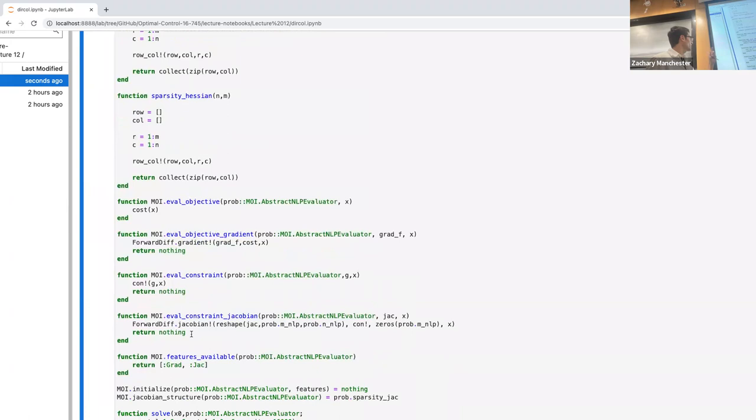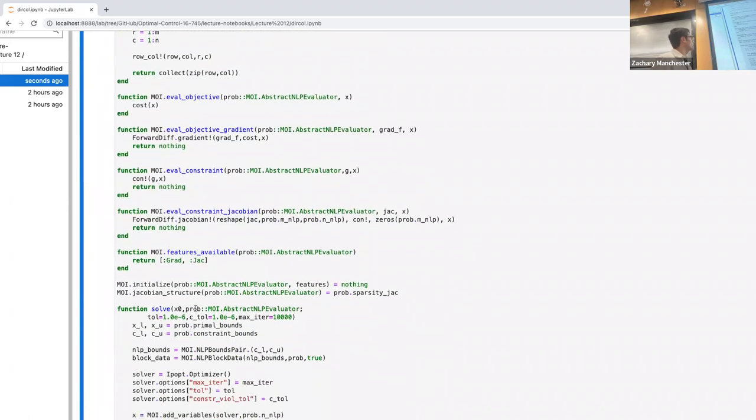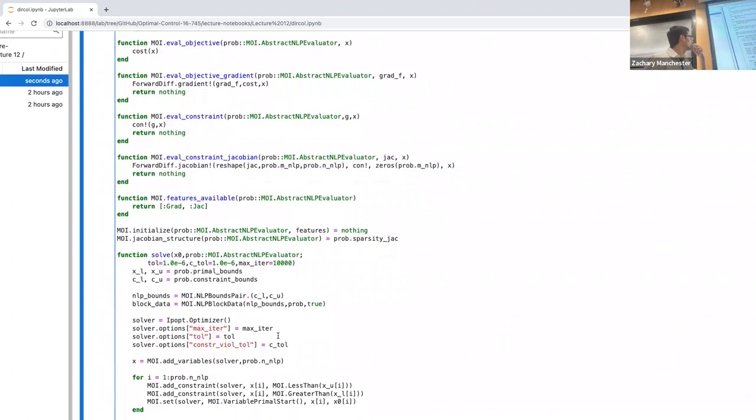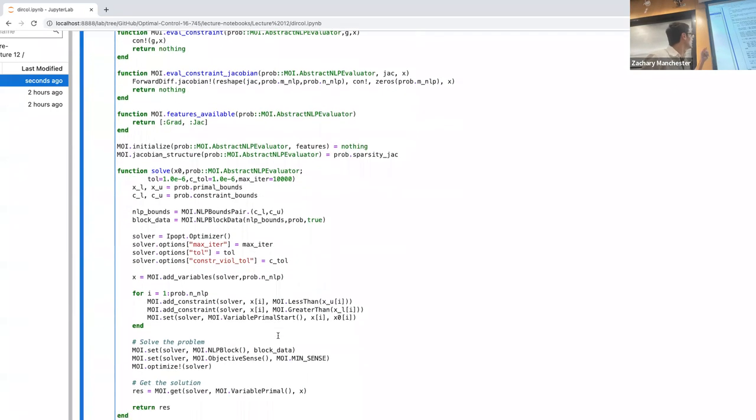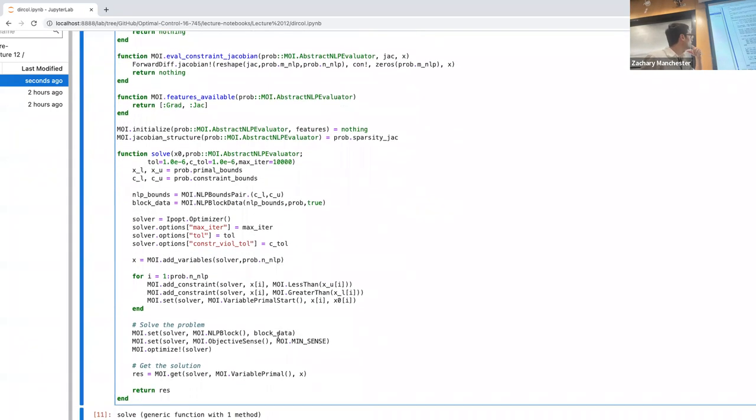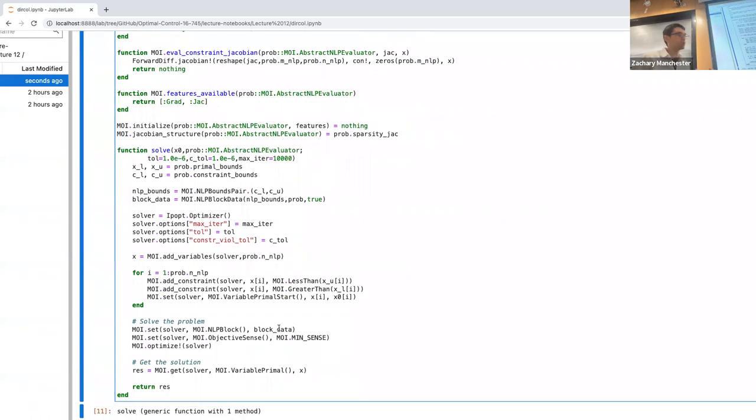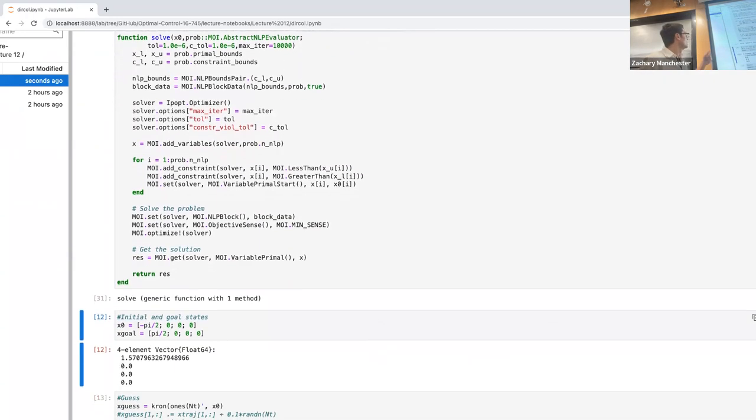And this is all just the interface code for talking about this thing. There's solver tolerances here, so we're setting tolerances to 1e-6. You can also specify a maximum number of iterations, where it'll kick out whether it's solved the problem or not. I think that's about it. Nothing else super interesting in there, just solver boilerplate stuff.